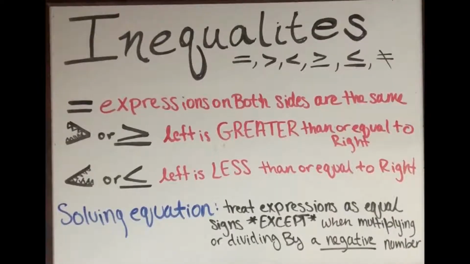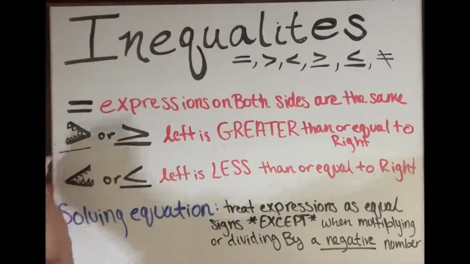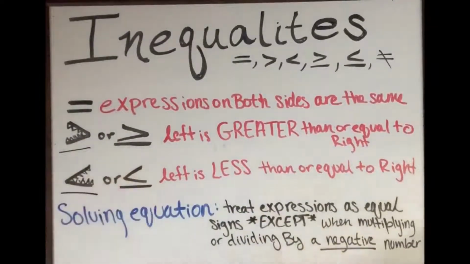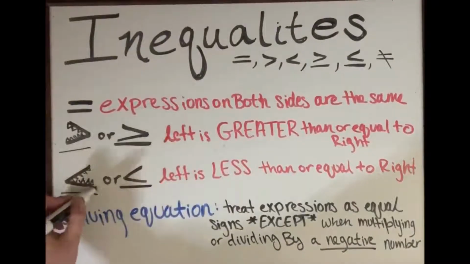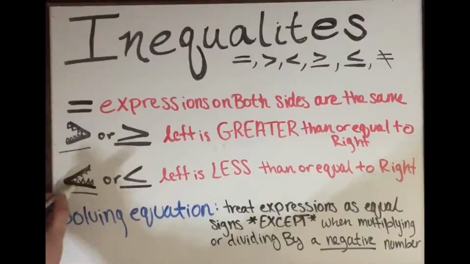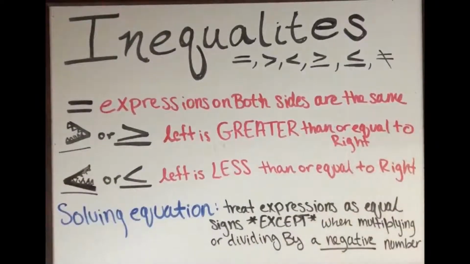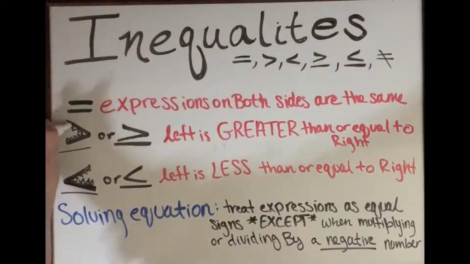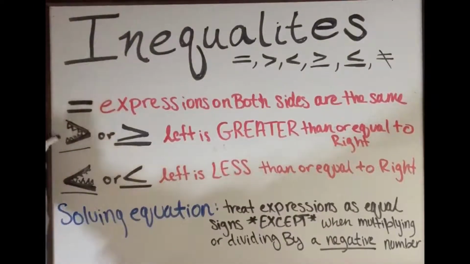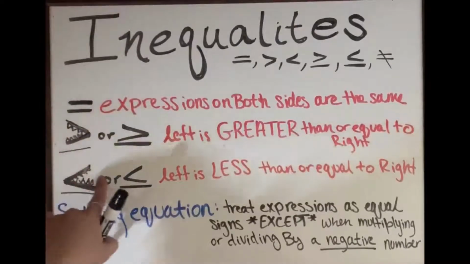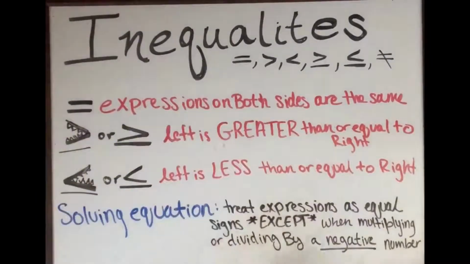So we have these arrowheads that indicate greater than or equal to. The way I was taught is that the mouth of the gator, I've drawn teeth here, always eats the bigger number because they're more hungry for the bigger value. So this open part of the arrow here is always facing the greater number.